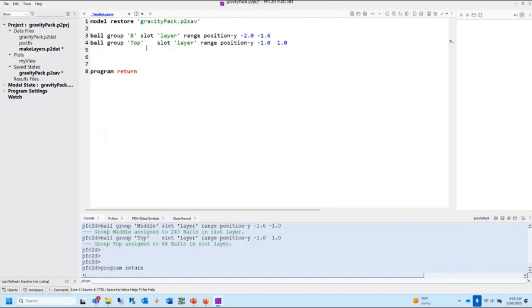It was B and L. And we weren't calling it layer. We were calling it pair. No, wait, sorry. We are still just working with balls. Let's just do this first. Let's get this set up. I want to make those layers and call them B and L.